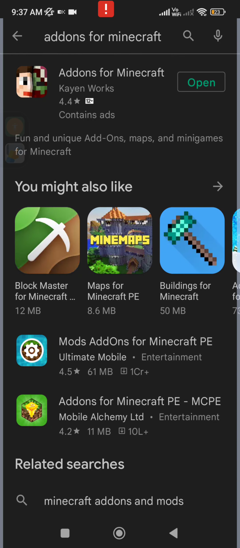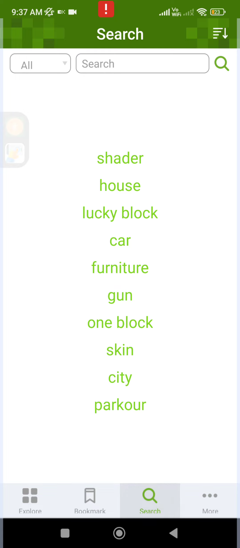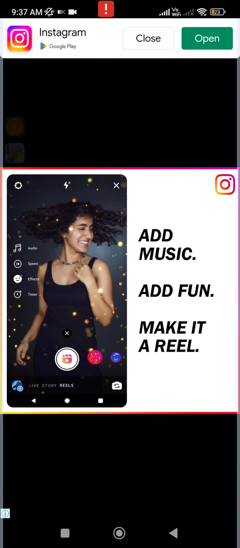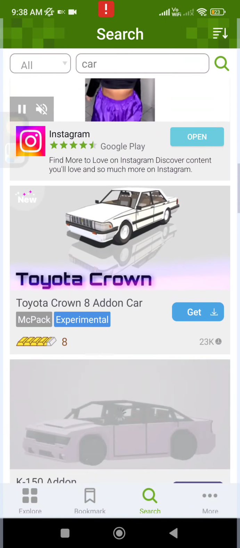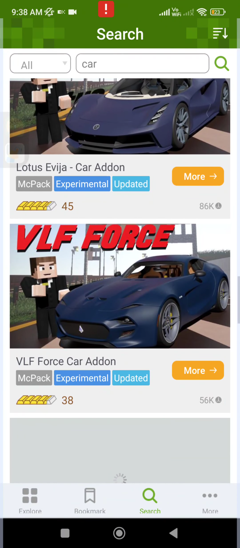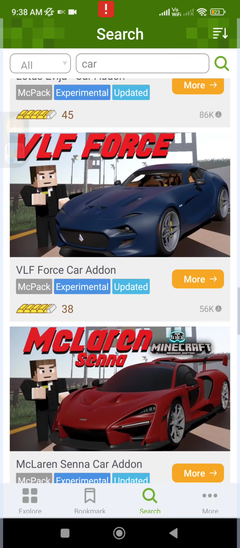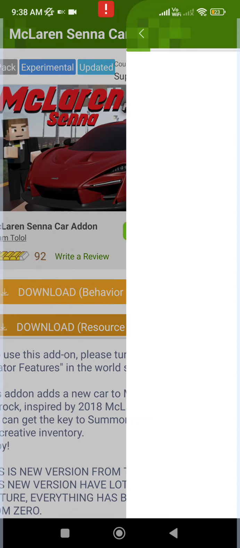Add-ons for Minecraft. See guys, add-ons for Minecraft. See the symbol. Open. Next, search down here what all mobs you want, like car, and that will appear. Just close. Now I will go with, which one should I? I'll go with this VLF Force car add-on, or I'll go with McLaren. Download resource pack.